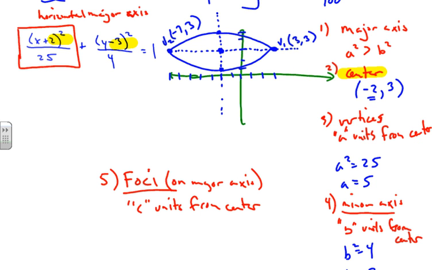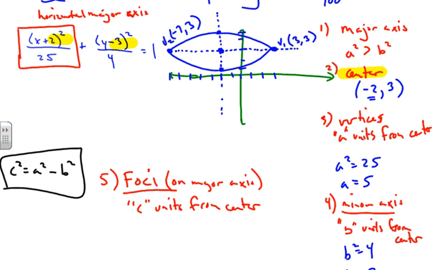So in order to figure this out, there's a special formula that we have to remember, know and love when it comes to ellipses. And there are proofs out there, and hopefully your pre-calculus teacher will teach you that. I'm just assuming that you know this. But we have c squared equals a squared minus b squared. That's the equation we want to know and love, one of the key equations you have when you're dealing with ellipses.